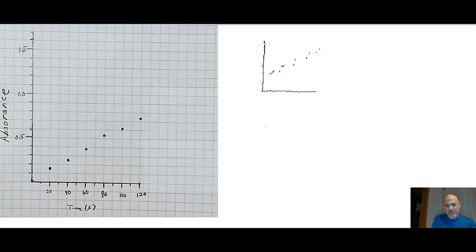Data in real life is messy, never always perfectly on the line. It looks like it makes a straight line, but if I were just eyeballing, I'm just going to sketch, you always want to use a straight edge, but if I sketch that best fit line there, you see that it does not intercept at the origin. It goes somewhere on the y-axis up there. In other cases, the data obviously goes towards the origin, towards 0. And your best fit line would go through 0.